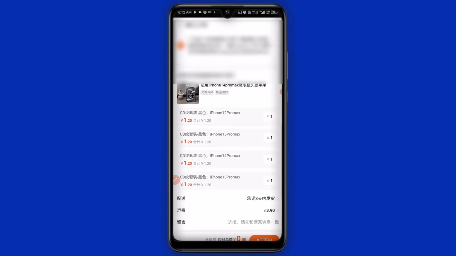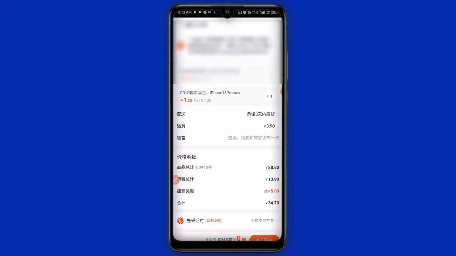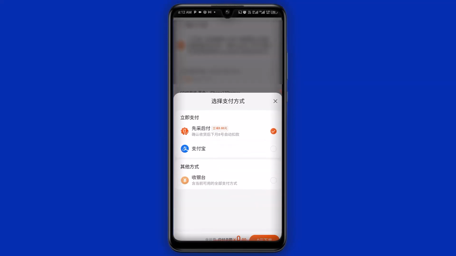At checkout, I scroll down and click here, and I make sure I select Alipay as the means of payment. Then I come down below and click here to proceed to payment.